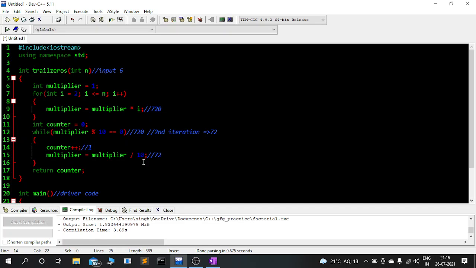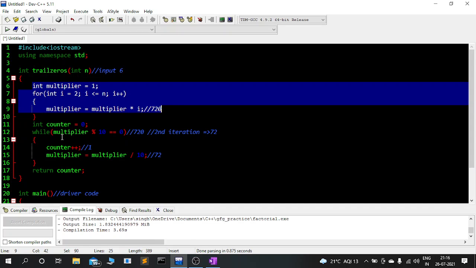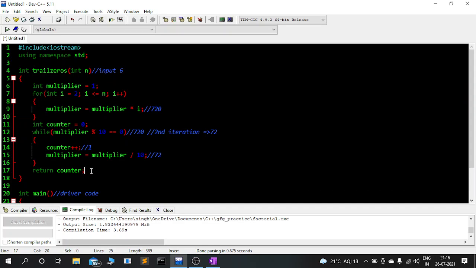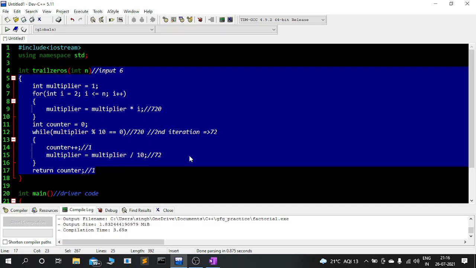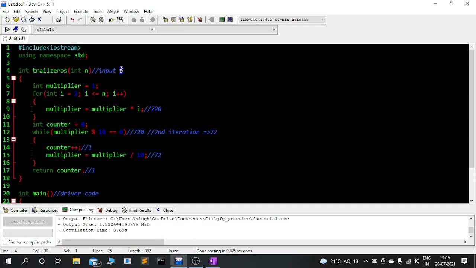So for the number 6, after finding the factorial, the number of times 0 occurs is 1. I've just commented this part because, in order to explain with one example, I've taken 6, so 1 is the number of times trailing zeros will be there.